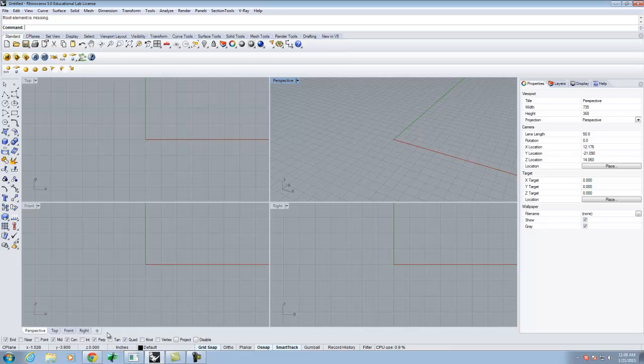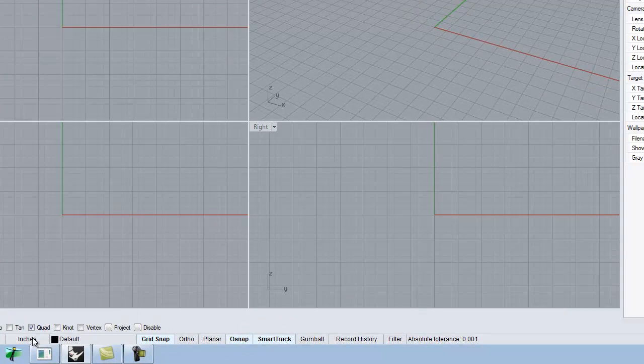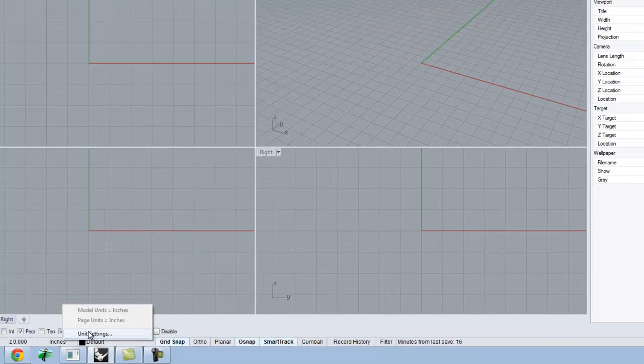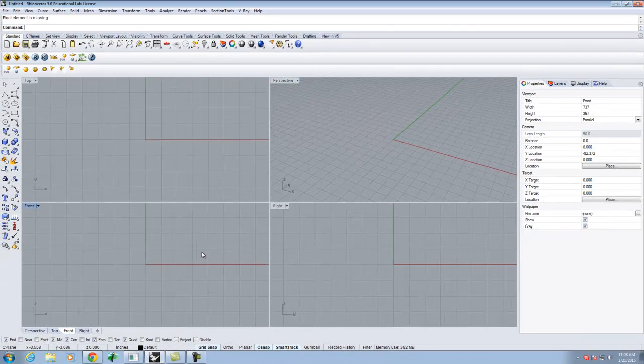And so right down here at the bottom of the screen, it should say inches, right? And I know seeing the bottom of the screen is always impossible for people. At least for this row, you can never see it. But it should say inches. If it says millimeters, something's wrong. You can right-click on it and change your units. It goes to unit settings, and therefore you can change it. But for what we're doing today, we want it to be in inches.